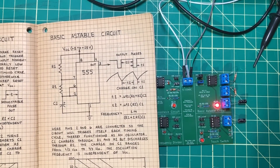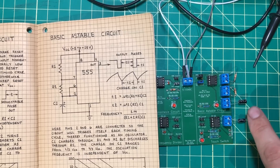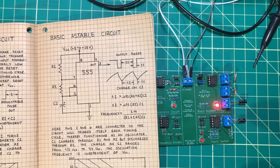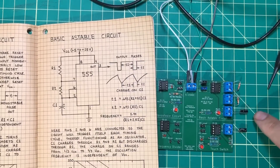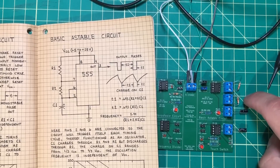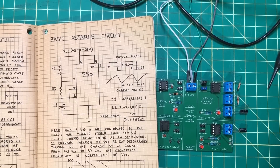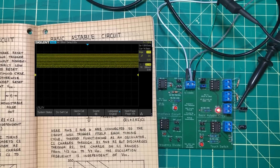We're going to turn it on, and you'll see that although there's a little bit of staggering on the camera, the LED is turning on and off on its own with no external button. I've taken the 22 microfarad capacitor and replaced it with a 2.2 microfarad capacitor — a smaller bucket being filled with the same hose — so our flipping and flopping happens much faster. Let's hook that up to the scope. As you can see, it's happening so fast we can barely see it with our eyes. That is the basic astable circuit.